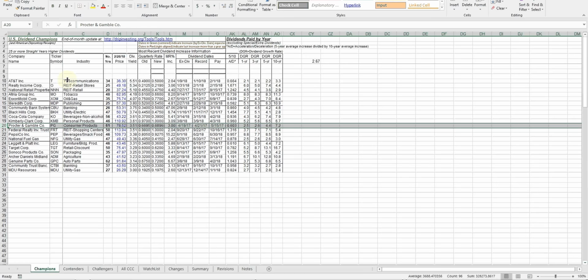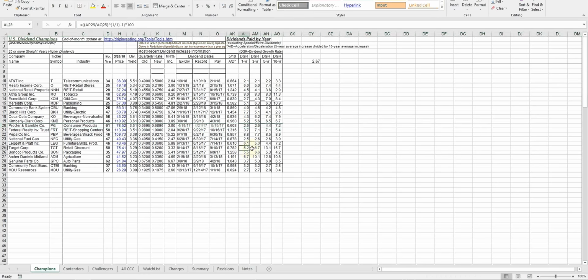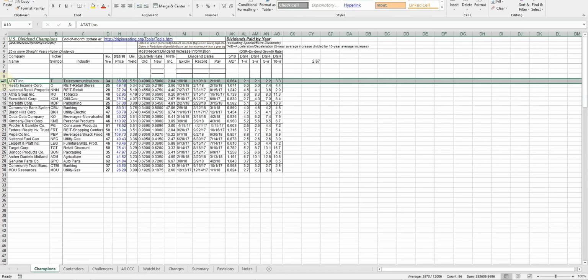So the next thing that I look at is I look at these dividend growth rates here. So I want the average to be about 5, and I don't really like huge gaps in them. See like this here, we've got 1 year is 5.2, and then the 10 years 16.7. So it's a downward trend. So I kind of get rid of that. So I'll get rid of them as I go.